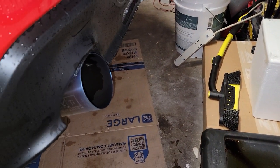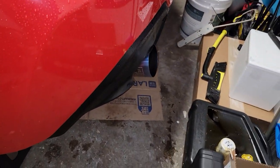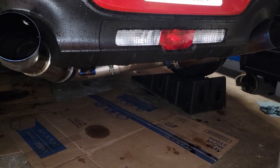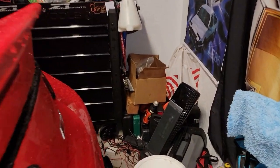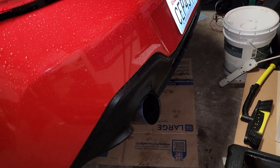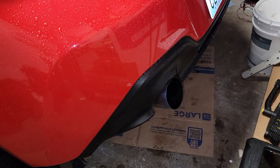I liked the look of it angled up a little bit, so when you're driving behind the car, you can see the exhaust. See if I can get in there and kind of show what I'm talking about. And then I like for it to stick out more like the passenger side does. So I just got to go through, keep trying different adjustments. If you just straight up bolt it in, it's perfectly fine. I've been messing with it to try and get it to where I want it.